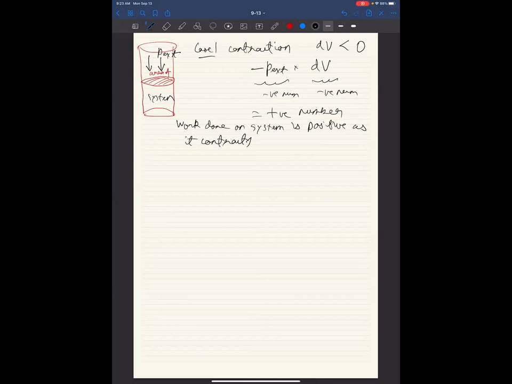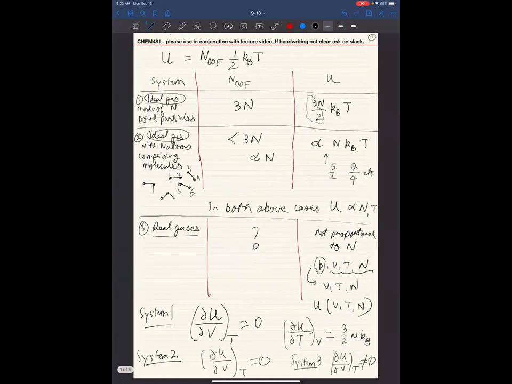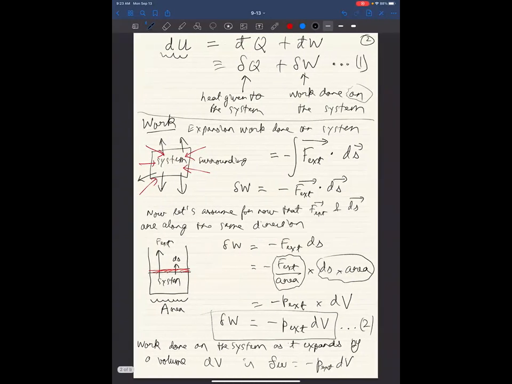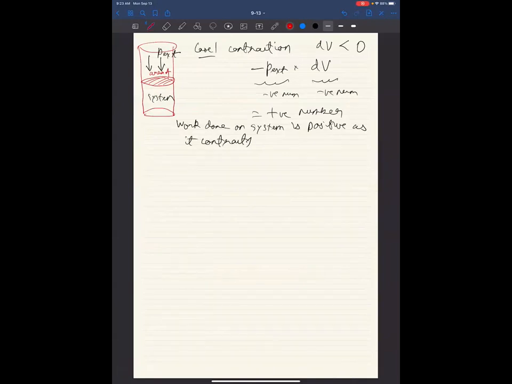What do you expect the system to happen when you compress it? Should it heat or cool? It should heat, right? When you take something and make it tighter and tighter, it heats. And for an ideal gas, we just wrote that U is proportional to temperature. So if delta W is positive and delta Q is 0, then dU is positive, which means temperature goes up. So that makes sense. As you compress a system, work is done on the system, and generally speaking, its internal energy goes up. This will be true if delta Q is 0. If there was something happening with the heat, then this won't apply. But if it was happening in a setup where there is no heat playing a role, this would be true.